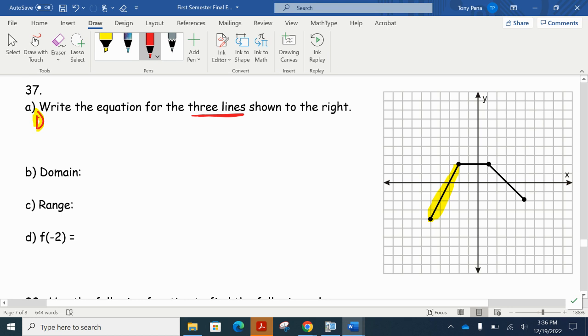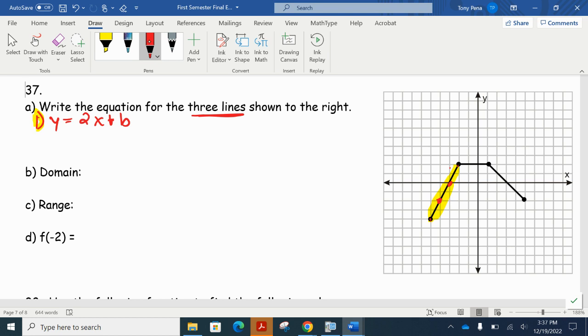If it is a line, we hopefully know the equation of a line is always y equals mx plus b, where the m is your slope. So if we look at this line, from this point to this point to this point, we're going up 2, right 1, up 2, right 1, up 2, right 1. So we know the slope of that line to be a 2.